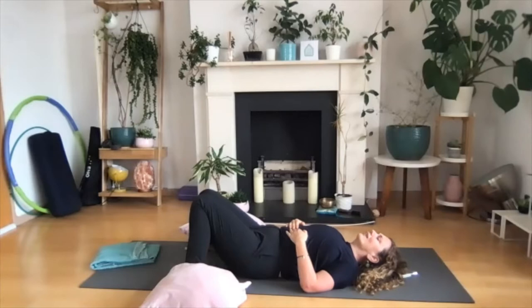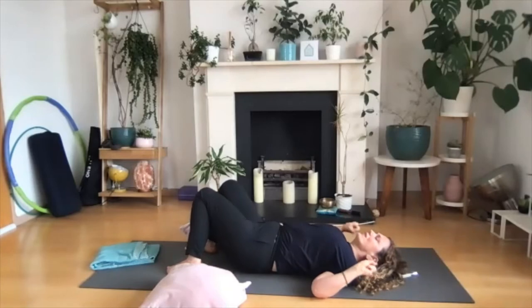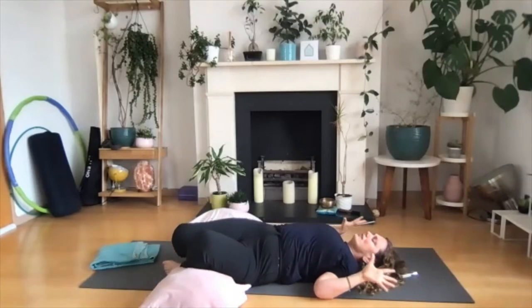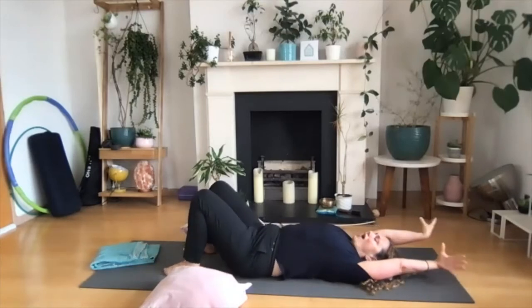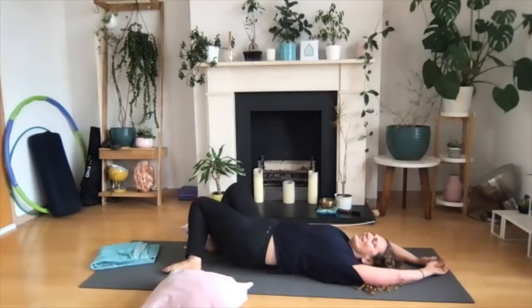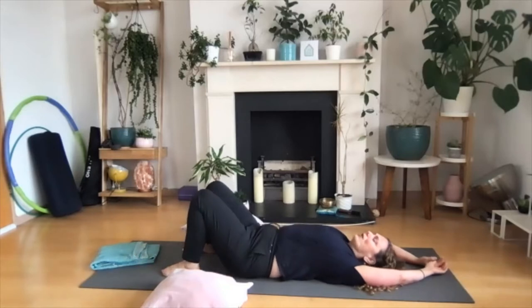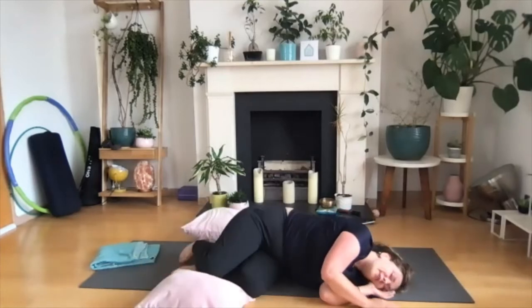Take a lovely big breath here and then slowly let it out of your mouth. Very gently start to get a little bit of movement in your body — you might scrunch up your hands and open them, bend your knees, take your knees softly from side to side, or straighten your arms overhead. Take a yawn or a sigh, and just see if you feel a little bit more settled. As we settle into ourselves, we're able to feel what we need — and that's great yoga.